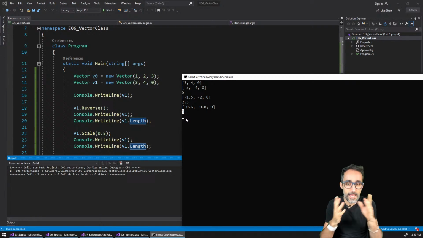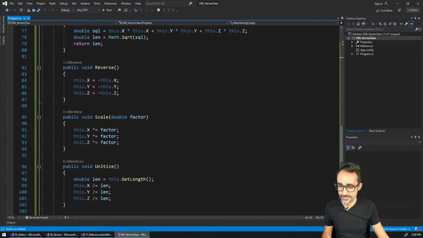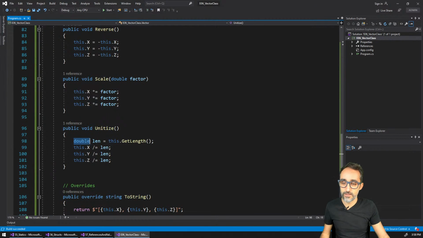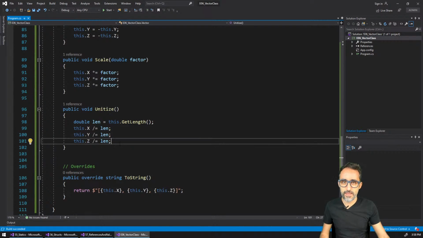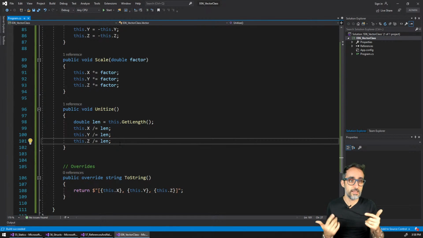Awesome. This is great. However, a really tiny detail, and this is me being OCD, top OCD, if you take a closer look at what we've done for unitizing, what we have done is that we have calculated the length, and then we are dividing each one of these components by length, all right? However, we have to be mindful about what's called corner cases. Corner cases are situations in our code that are not going to be often happening. That are going to be only like very, very once in a while happening. But if they do, they may actually break our code, or they may lead to unexpected results.